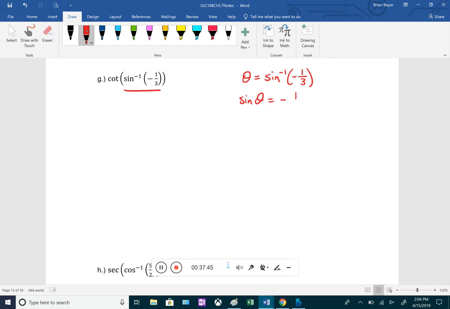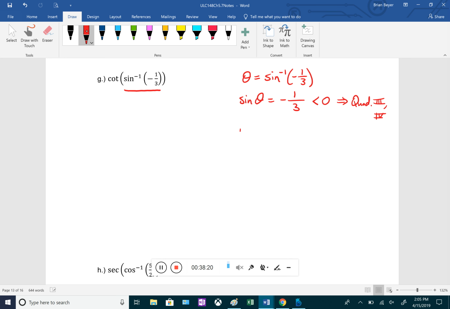So once you get to here, what you might want to do is check the table that we used in this section and see if negative 1/3 is on that table, but it is not, so we have to draw a triangle again. We have to recognize that sine of theta is negative because it's negative 1/3. We know sine is negative in quadrant 3 and quadrant 4. And then we also have to use the fact about the restricted domain.